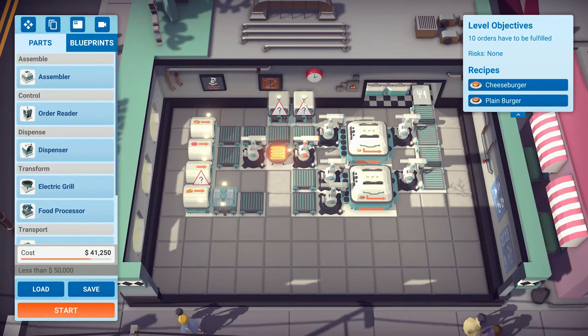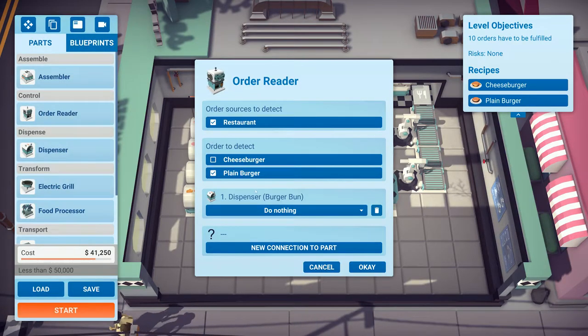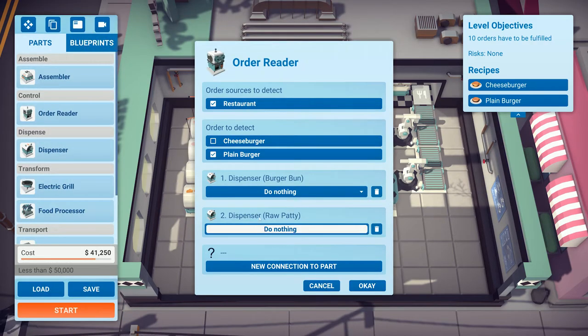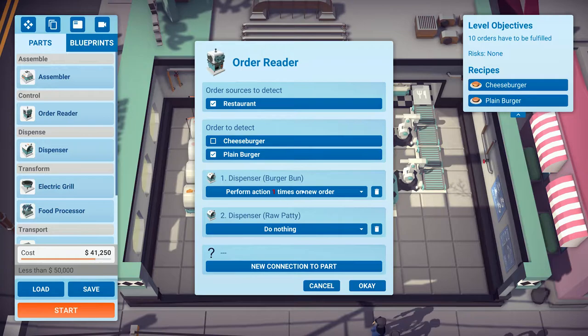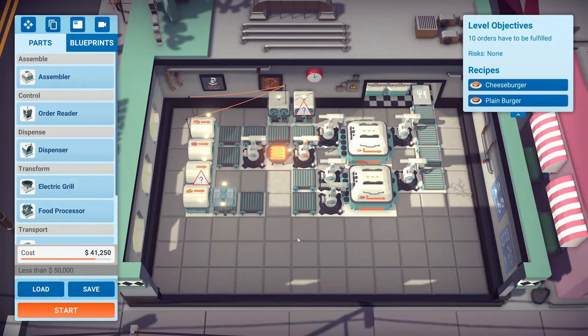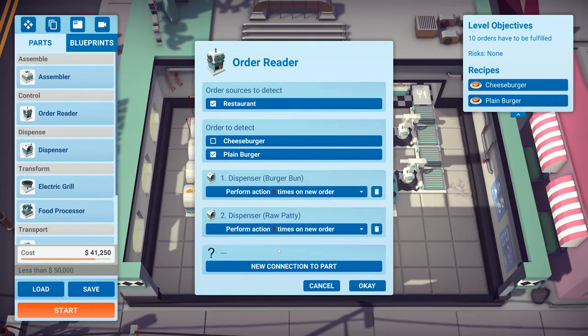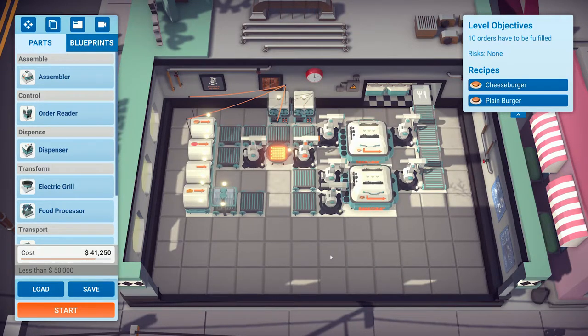Alright. So, let's do this one first. So we know that we're gonna have to do this one. That's the cheeseburger. This one. All right. So let's do a new connection to a bun and to the burger patty. We know those two will work just fine. So, while this is done on one, and one, okay. Those. Okay, hold on. And new connection to the grill. While an order is pending. Okay. That should work.